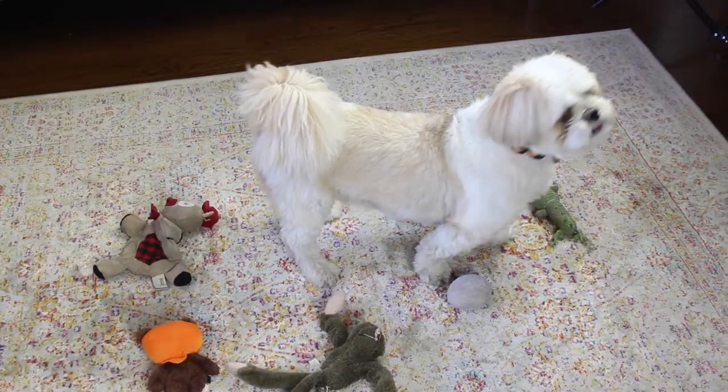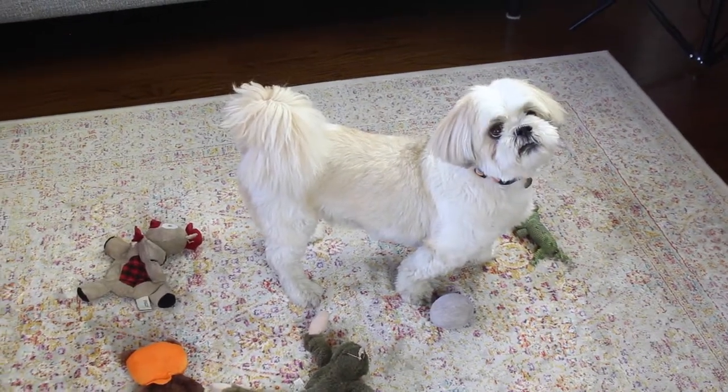It's also a way to fight puppy mills. And by adopting, you kind of save yourself the trouble of having to housebreak or train them, because some may have already been trained. It could be an older dog, so you don't have to start from puppyhood — you could adopt one that's mid-life or a senior.